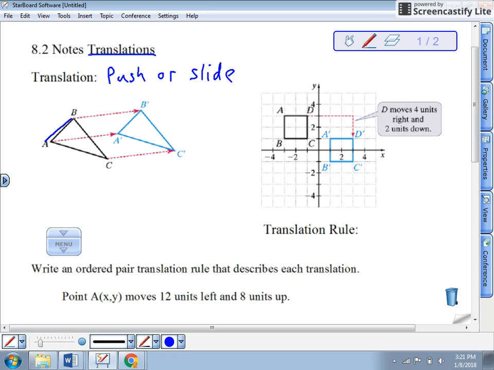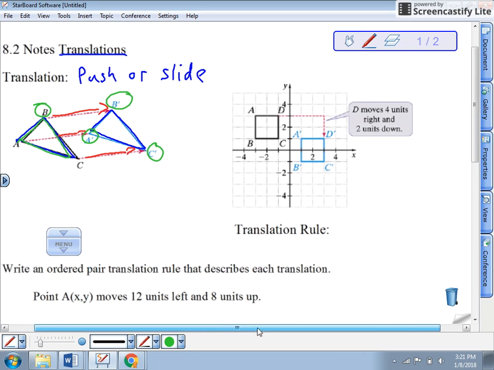If we have a triangle in the front here as our pre-image, and then we push that or slide it towards the back to our new triangle. Okay, again, how did I know that my triangle in the front was our original? Remember tick marks. I knew this was my A prime, B prime, C prime, so I knew that must have been the image after the translation. Therefore, this must have been our original. And you can see that there are no tick marks on A, B, or C there. So remember, those tick marks will be really important. So that's what the translation is.